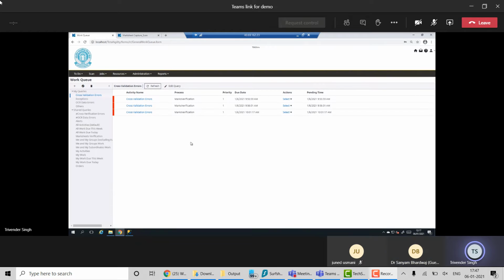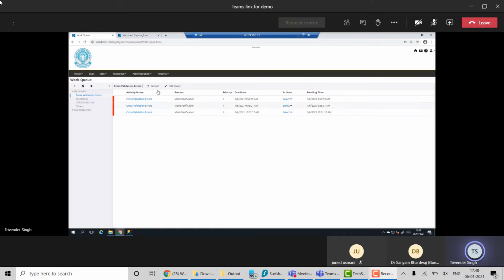Okay. Whilst the system is processing now, I'll just talk a bit about this workspace. As you can see on the left, we see the queues. The system uses the concept of queues. When you scan a document, create a work item or create a batch, it is routed through a workflow sitting behind the scenes, and in the steps where it requires any input from a user, it puts that item into a queue, and then the user logs into the queue and can go and work on that.